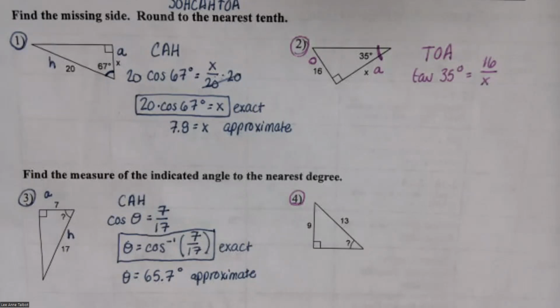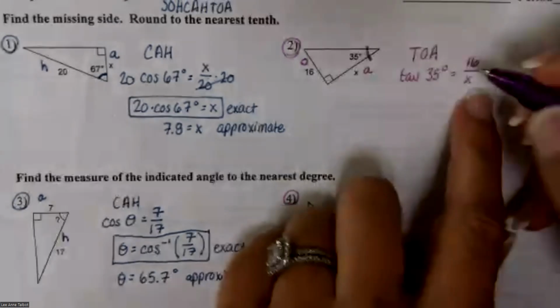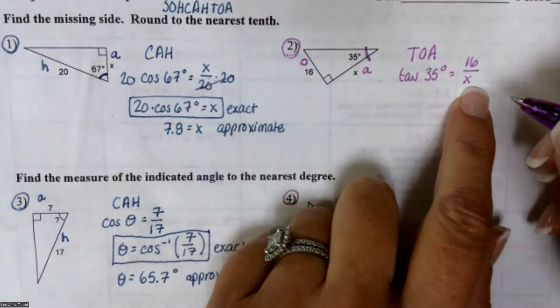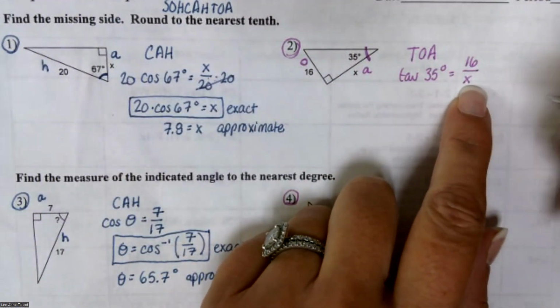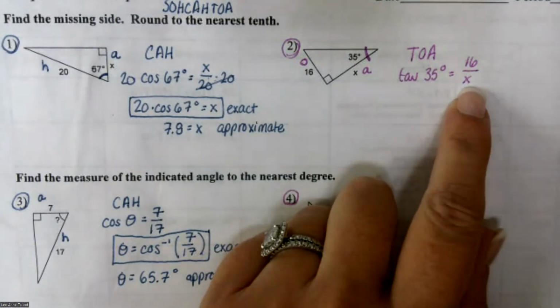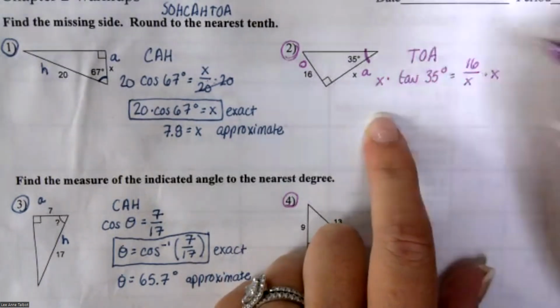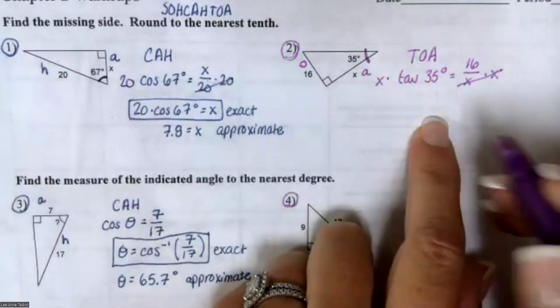I'm going to do the algebra way, which is multiply both sides by x. That's how I'm going to show it. I don't actually care though. So don't let me override your brain files. Your brain files are fine. This is just the way I'm going to do it for demonstration purposes.